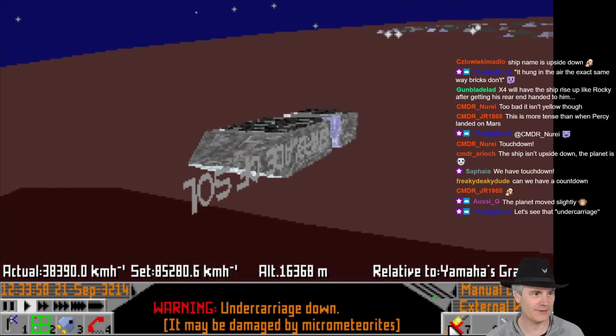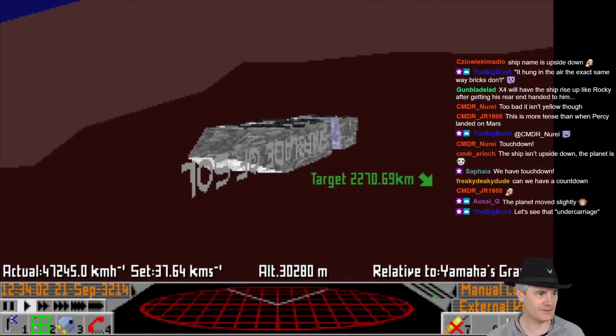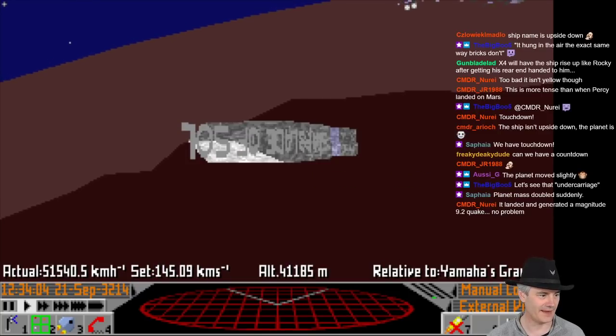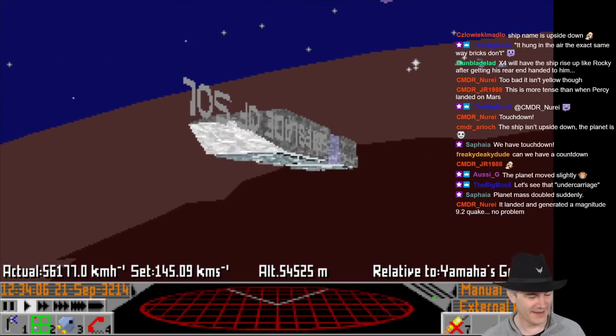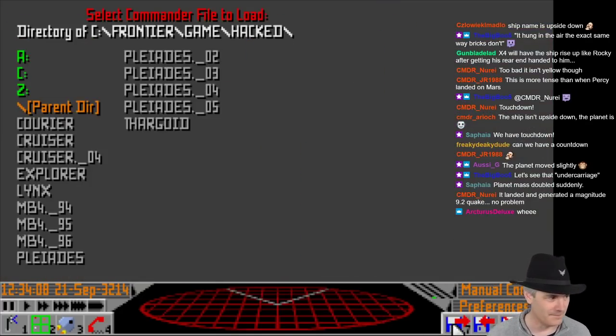It actually takes off really fast. It's obviously got some sort of weird hack. It's quite a fast spaceship. Anyway, that sort of stuff you could do by mucking about with the same file. Right, the last one really is the Thargoid.